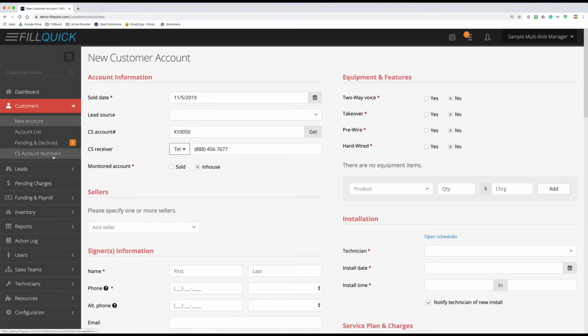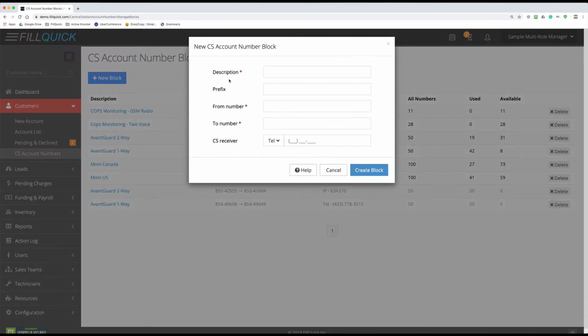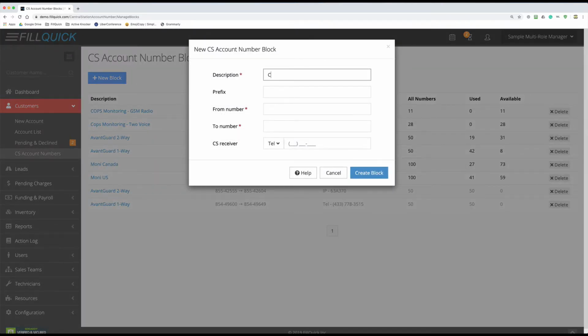And again, just to show that to you, if I go over to central station account numbers, you will see if we create a block, let's just say we're creating another one called COPS Monitoring, and let's just say IP cameras. And they give you a prefix of, let's just say H on these, and it's going to be from 10035 to 10045.